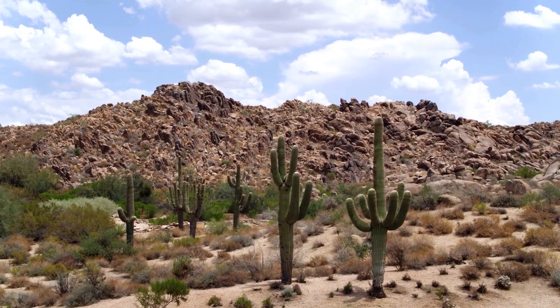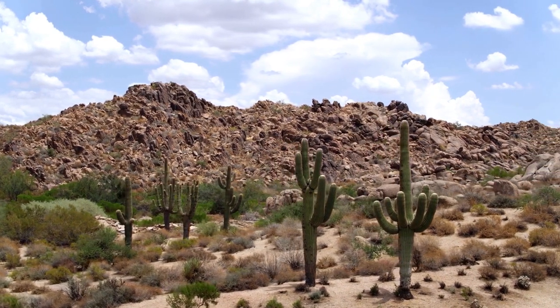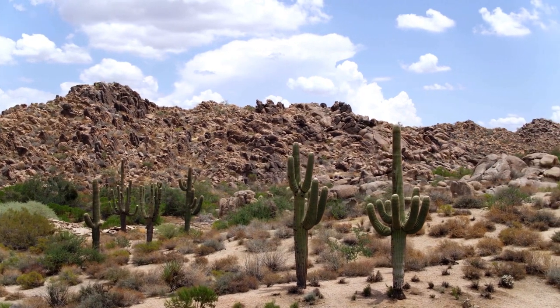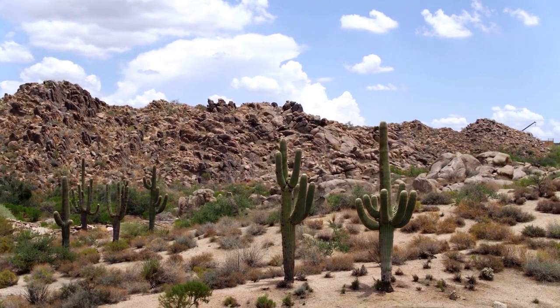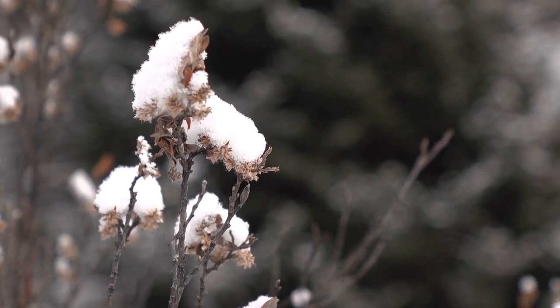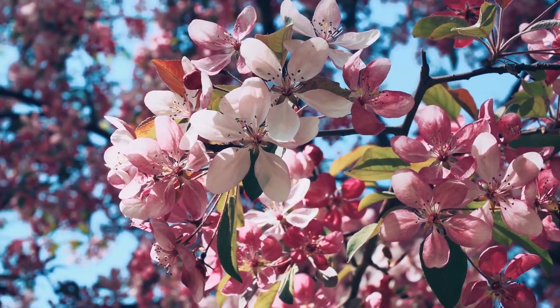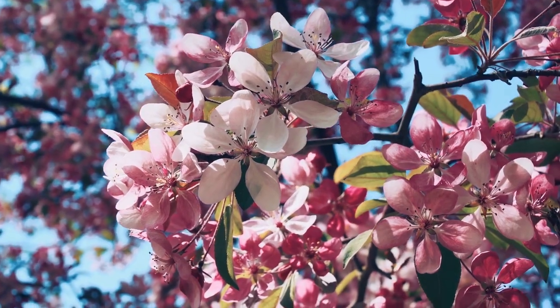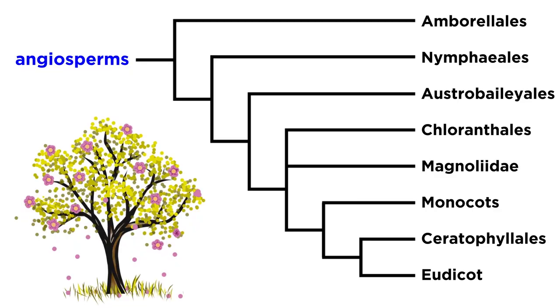This clade includes a truly staggering amount of species that have adapted to unique habitats all over the world, from the hottest deserts to some of the coldest tundras, and everywhere in between. Perhaps we will take a closer look at some of these species a bit later in the series, but for now, that completes an introduction to a general classification of the most diverse extant group of plants, the angiosperms.